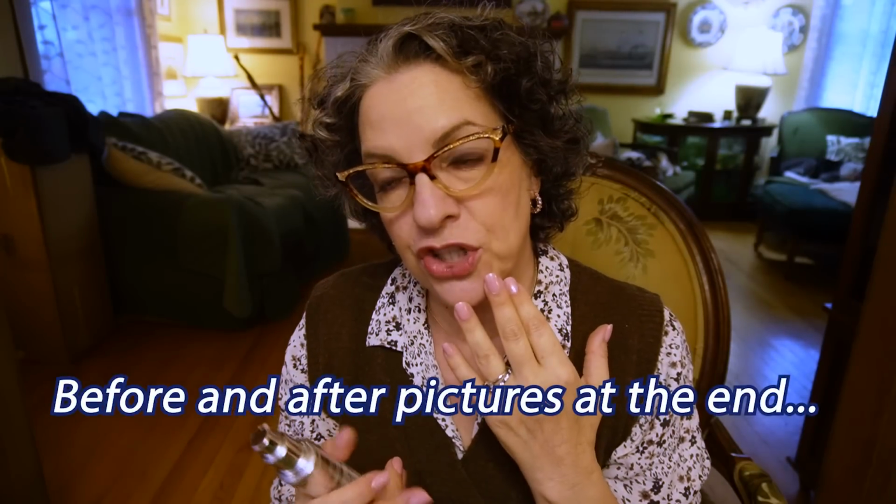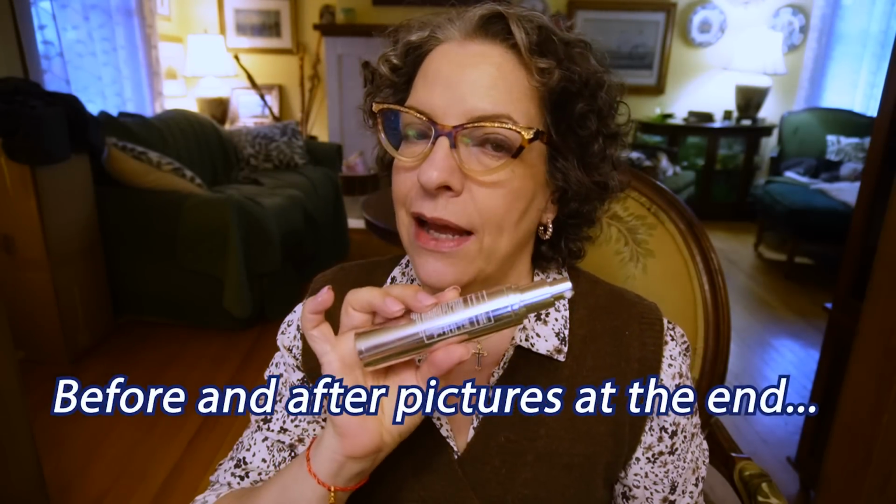So if you want to not use too much of it, you definitely want to have your face wet so you can spread it. I feel that it's made a difference on the pores, on the cheeks right here, and the side of my nose. Not so much on the chin, but I haven't had a single breakout the entire almost 7 weeks that I've been using that. And I still have product, by the way, and I use it every day, twice a day.